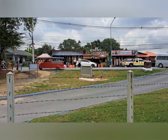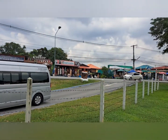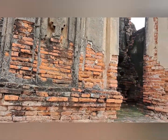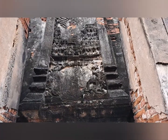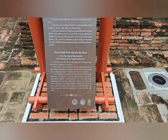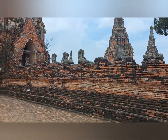It's kind of funny. So this is all the shops on the other side of the road. You can go rent the costumes, and then you come over here and do your poses. They have all the little shops. It's kind of cute. And a lot of these have been... this one's in rough shape. Pause right here, you can read it. Doesn't say any age. Boy, this one's in rough shape.